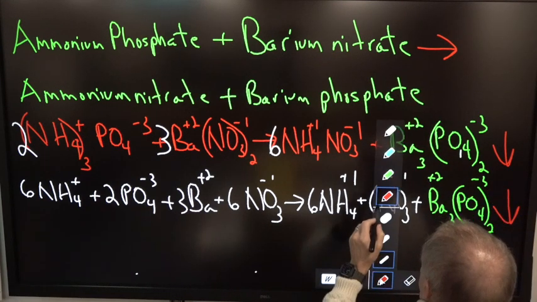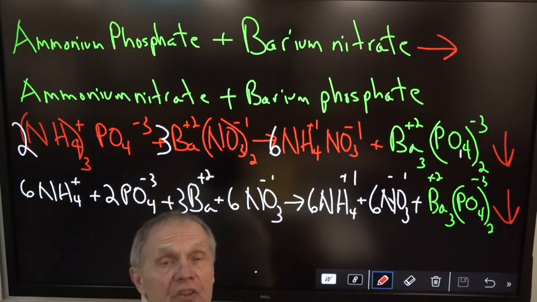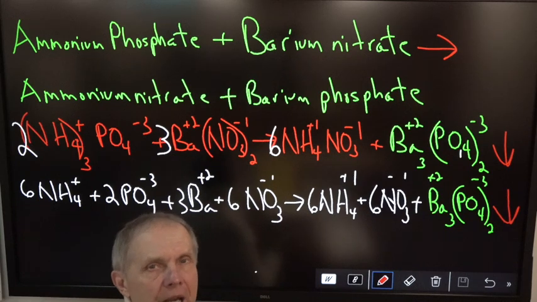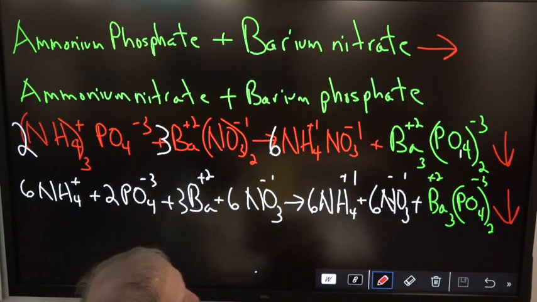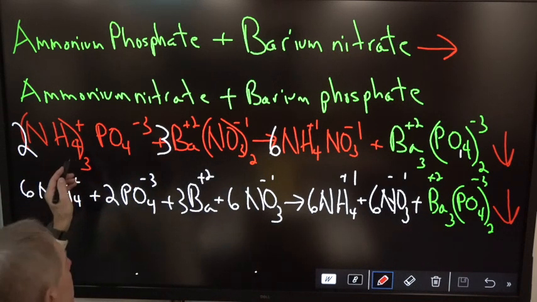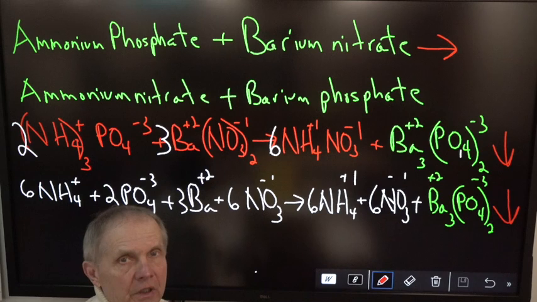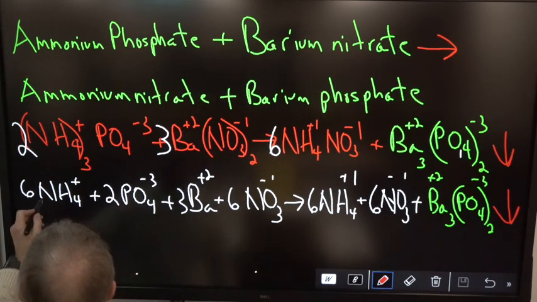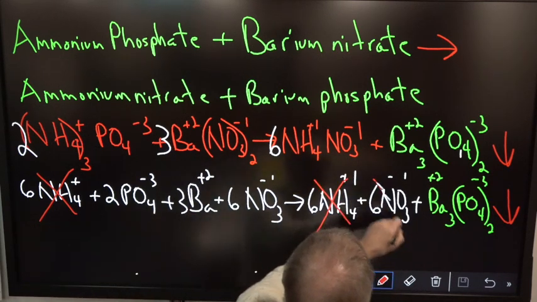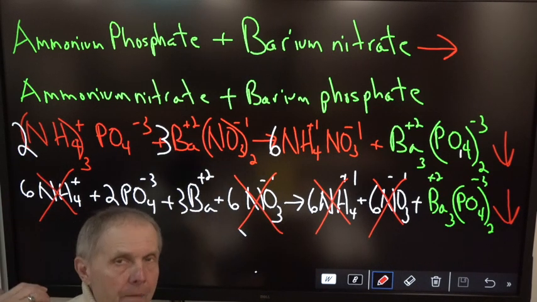Now, we have to find out what the spectator ions are. And remember, the spectator ions are what brought in what's reacting. So, what brought in the Ba and the PO4? Well, there's the PO4, so the ammonium brought it in, and I have to have exactly the same numbers on both sides. If you don't have the same numbers, you messed up. So I've got 6 NH4s, I've got 6 NH4s. I have 6 NO3s, I have 6 NO3s. Remember, if those coefficients aren't the same, you got to go all the way back and make sure you balance the compound correctly.